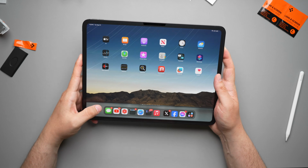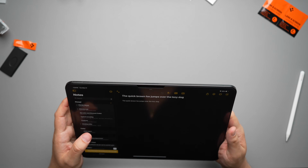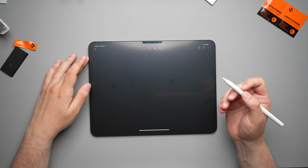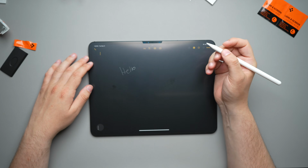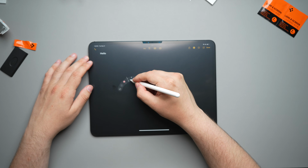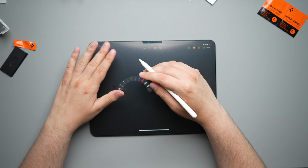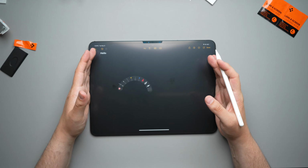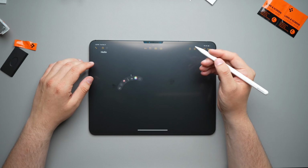And also the main thing that we're looking for with a screen protector like this is for it to feel like paper. So let me go ahead and open up a note here, and we will try to draw on here really quickly. So grab our pencil and let's start. Oh, wow. That's much better, actually. Hang on. Let me go ahead and grab that. Open that up. Now, one other thing is this definitely adds a little bit of a glare to it. So in my opinion, like sitting back here from the way I am with the camera, it is a little bit more difficult to see the tools and everything like that, but I will make it work.